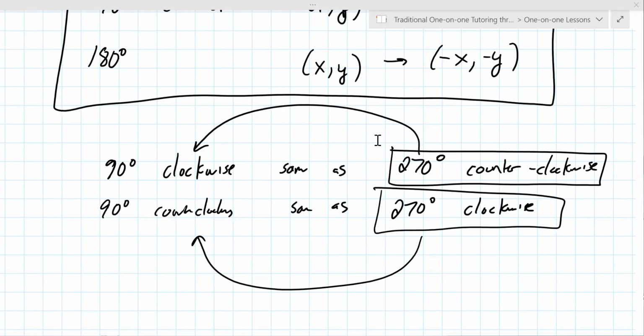Other than that, it's just a matter of using the formulas. So not a lot of, I mean, we can do more examples if you would like, but there's not much more to say on that topic.